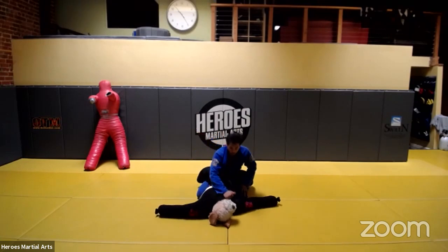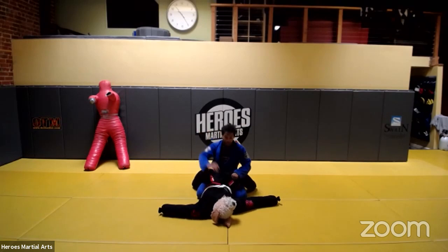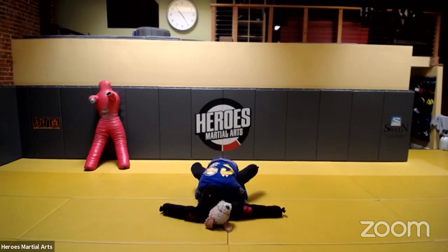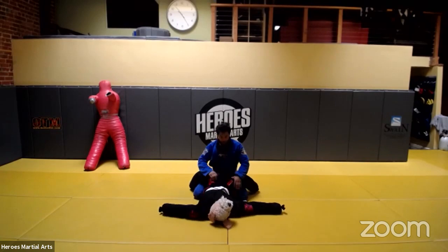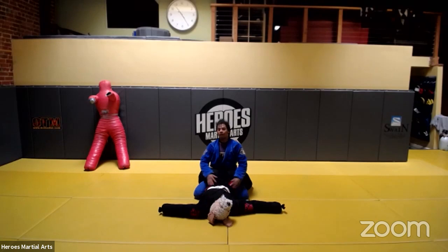But again, I'm hyperextending my arm. He could do much bad things to me just by extending my arm there. If I come down, again, I voluntarily broke my own posture. So again, one thing that we want to focus on inside our partner's closed guard is A, having our good posture, and B, opening the guard.